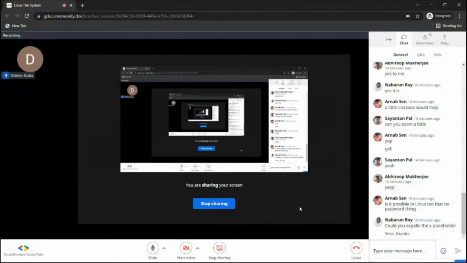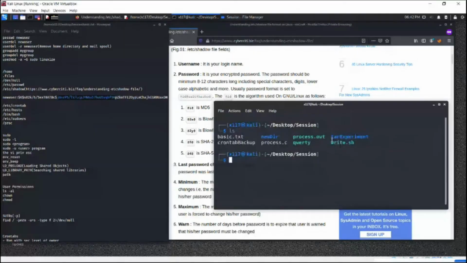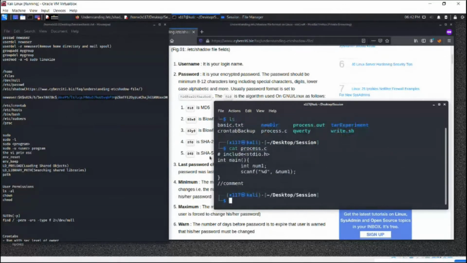Hashing refers to using a particular algorithm to encode the password, or anything, into an output which is going to have a fixed length, really fixed length. I'll show you the fixed length scenario of hashing here. So we'll just have a look at two things. We're inside the session file only, and first of all, if I try to cat out process.c, it's a really small file, like it practically has nothing in it, right?